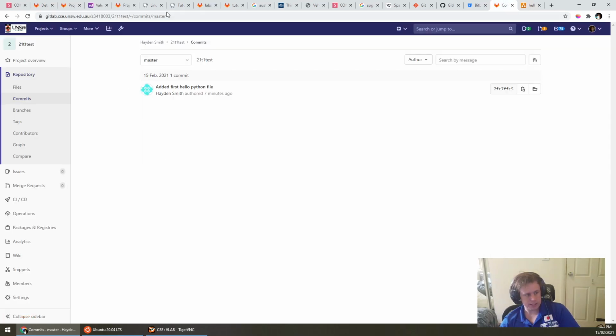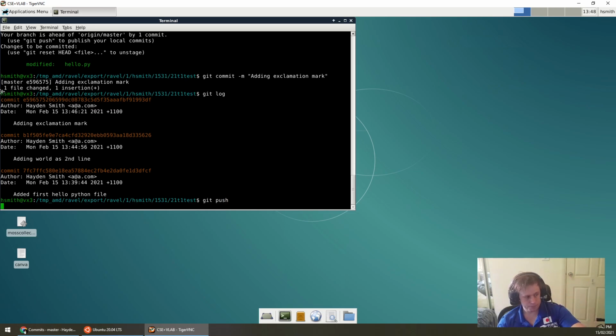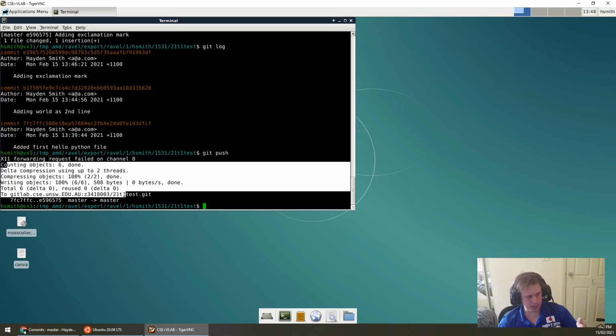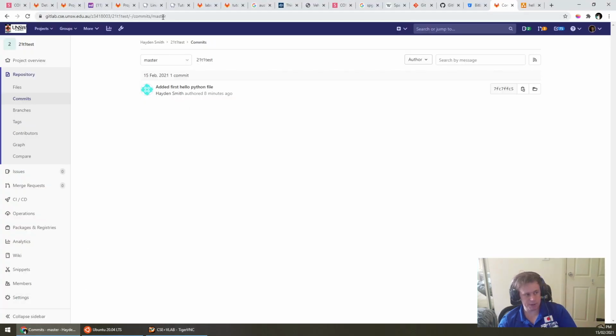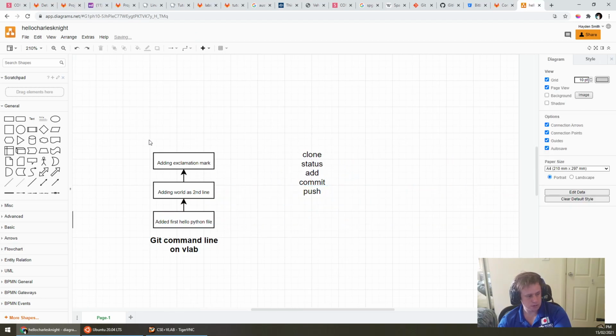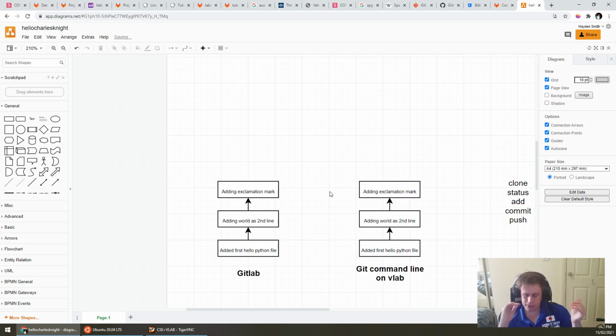So remember how I said on GitLab, we only have this one commit, whereas on our VLab here, we have all 3 commits. Watch what happens now when I push. So I'm now going to push to GitLab. And what did I say pushes do? They sync commits. So I git push, it says blah, blah, blah, done. And I go back to GitLab now, and what do you notice when I refresh this page? I now have these 3 commits here. Because what git push just did was sync the histories. So now GitLab and my VLab are in sync. They both have the same commit history.